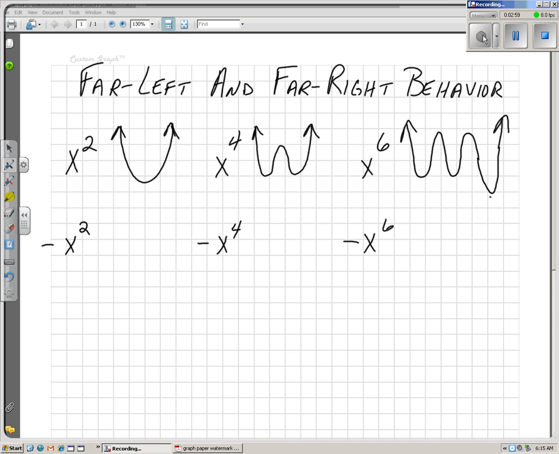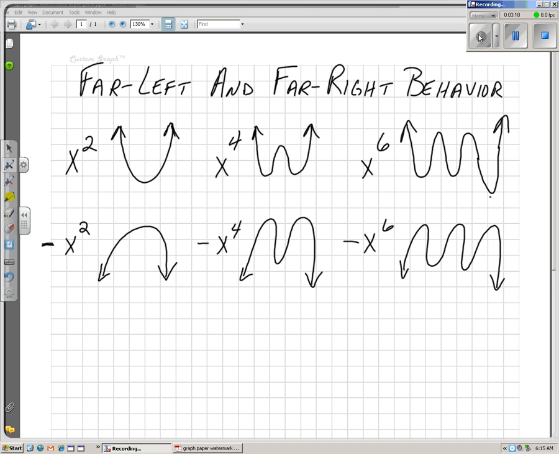So since we mentioned upside down, let's go ahead and flip these graphs upside down. And all you do is you just put a negative in front. Negative reverses the graph. Another way of saying it is that it reflects the graph over the x-axis. I like to think of it as it just flips it upside down. And here are some rough sketches of what that might look like. So it just flips the graph upside down. The end behavior is now going down to the left and down to the right on all your graphs.